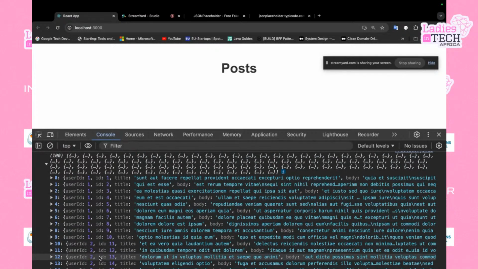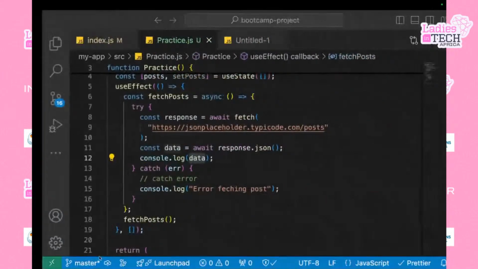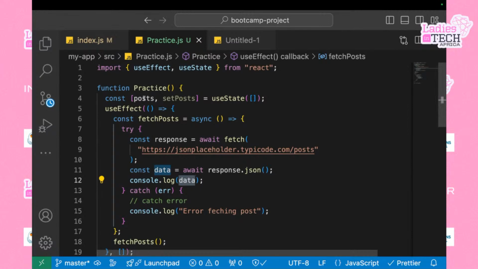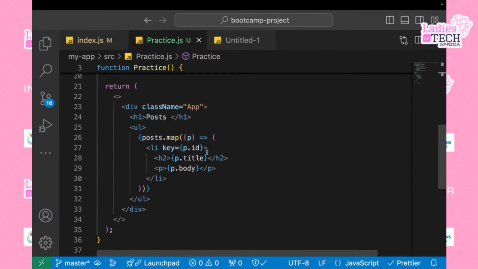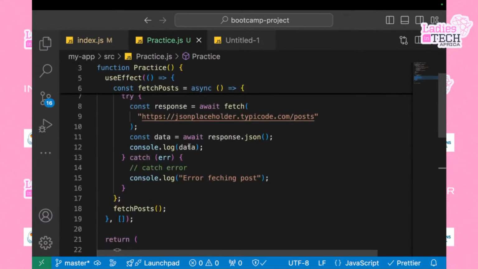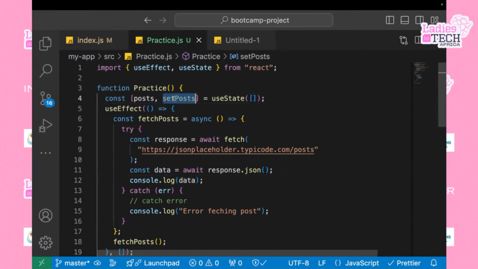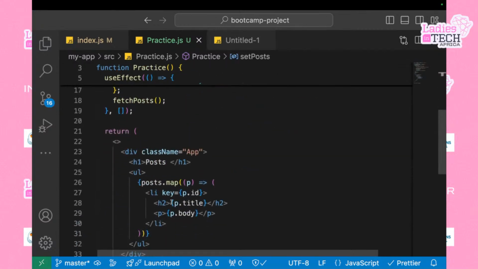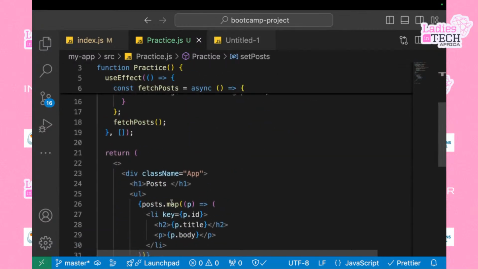We are going to set it into the post we defined in the state and display it over here. The moment we set this data to this post, it's going to display by itself. Do you understand?